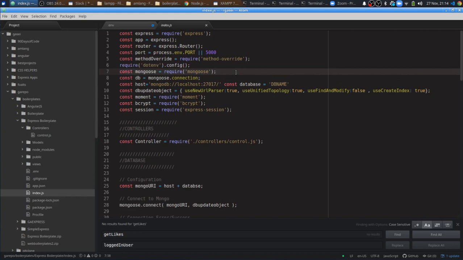Now, in order to interact with Mongo, which is going to be the database, it's a NoSQL database, so it's not relational. Basically, it's a database that just keeps a bunch of JavaScript objects. It's pretty cool. But we're going to be interacting with that by using Mongoose. So I'm bringing in Mongoose, which allows us to connect to the database, and we need to create a connection to the database, and that's what this is.